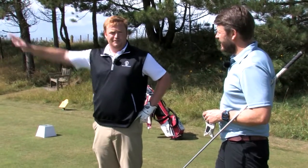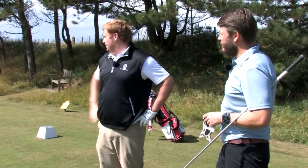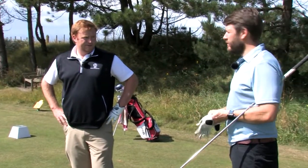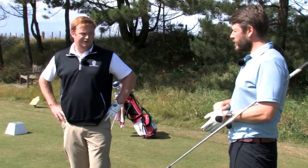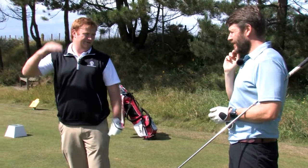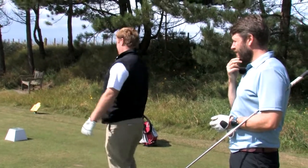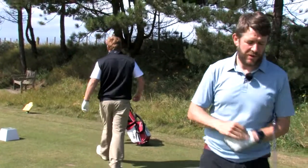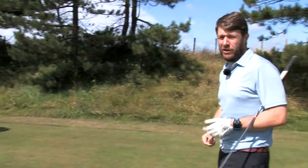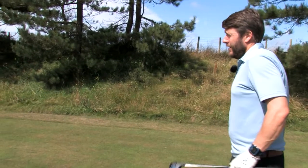Sharp dogleg up and to the left. It's a really cool green complex. We'll see when you get up there. It's a brilliant, dramatic second shot, isn't it? I've seen a lot of people putt off the green before because the front of the green is so steep. But yeah, give it a whirl and see how we get on. So we're trying to get up there in 2, and then when we get there, there's an enormously slopey green, basically. But it is an opportunity, honestly. That's what they're telling me. I'd just like to make a par. Haven't managed to do that so far.